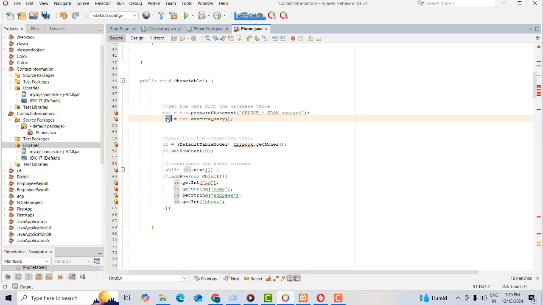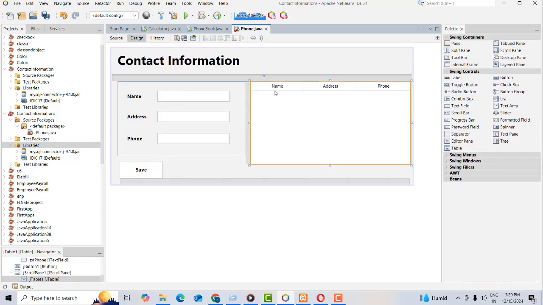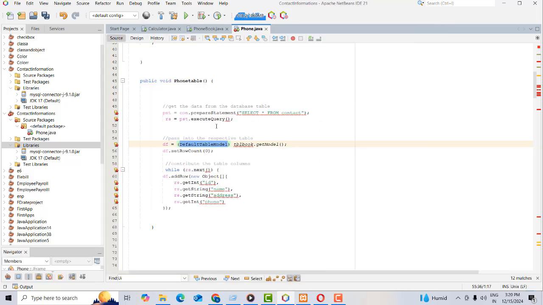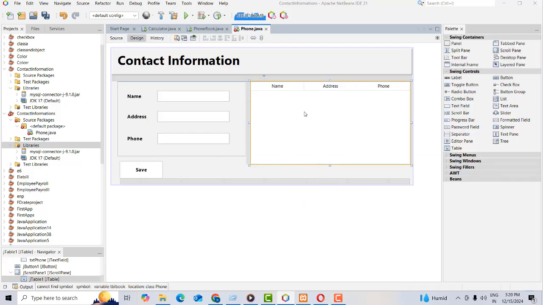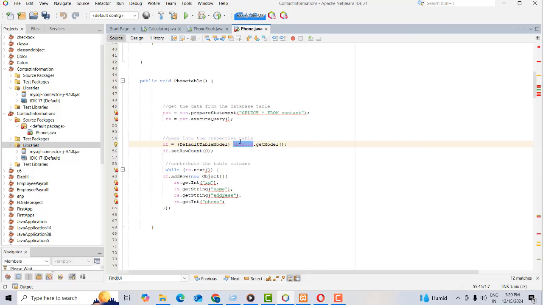After that, I'm going to set those values into the database JTable model. This is a JTable. Okay, this is the name, this is a JTable. You are setting the JTable. You have TBL book. This is the name I'm going to write, TBL book. I just copy and paste the same name, TBL book. Right click, change variable name TBL book. So this is the name of the database table. You write get model. It has a property which is get model, so it will take the property.